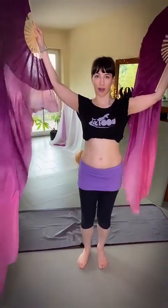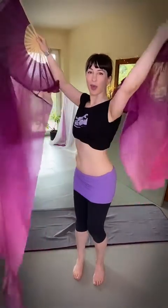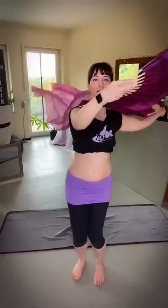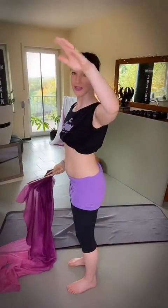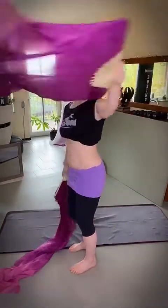So what I do is I bring one fan to the back, and this one I bring up like here. So both my arms are up, one fan is back. That's how I start. And then I rotate my upper body. I keep 6 hours of time difference between my arms, so the silk doesn't get tangled. And I do a little bounce and twist, bounce and twist. Then I let my arms relax. So it's arm, body. The only movement that's happening is this. Let me show you on this side. It's like a slow motion flutter.